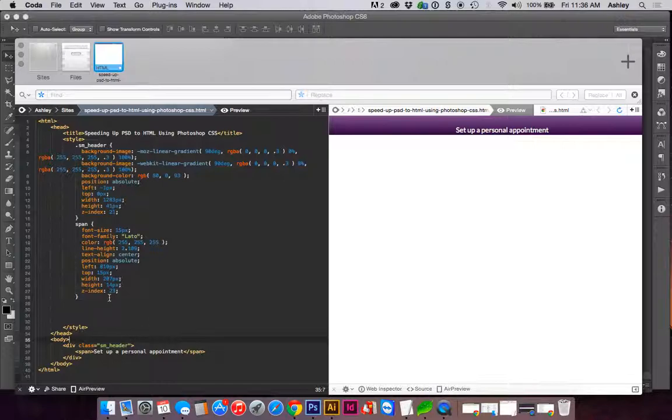So overall, it's nice that we can just grab the size and the family and a lot of properties of the CSS, but there still are some imperfections on the positioning and some widths and heights.